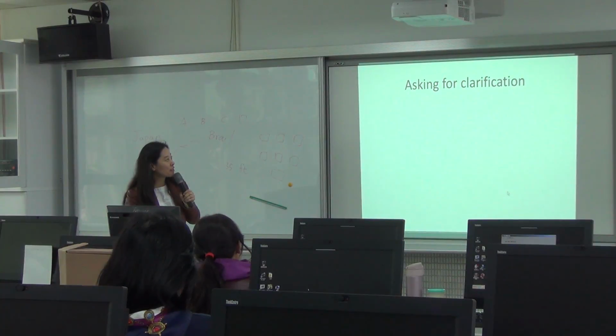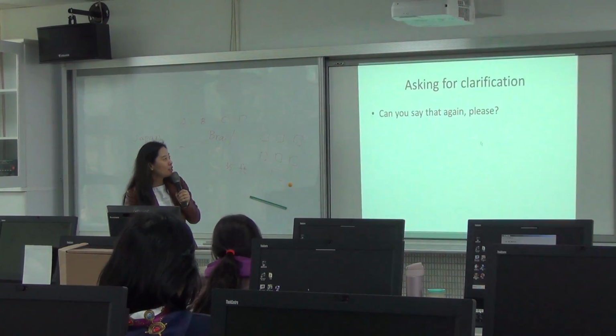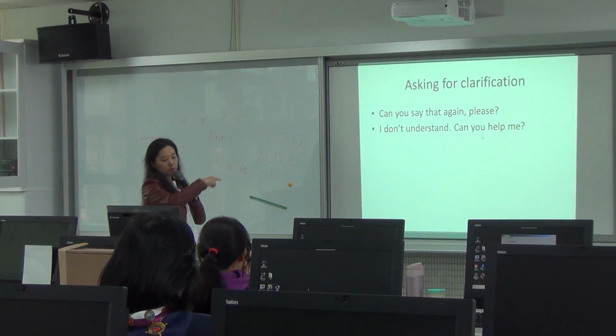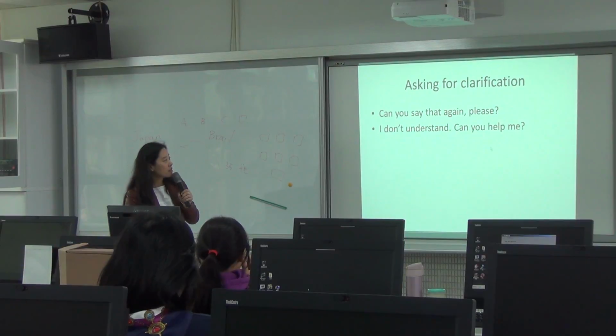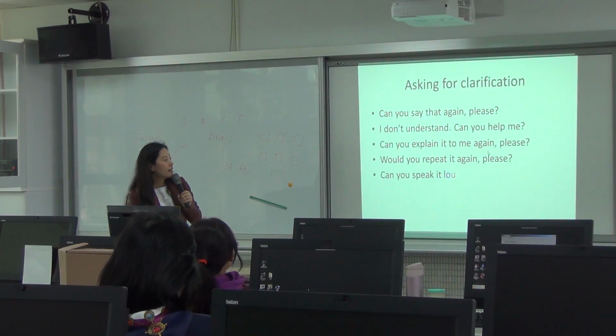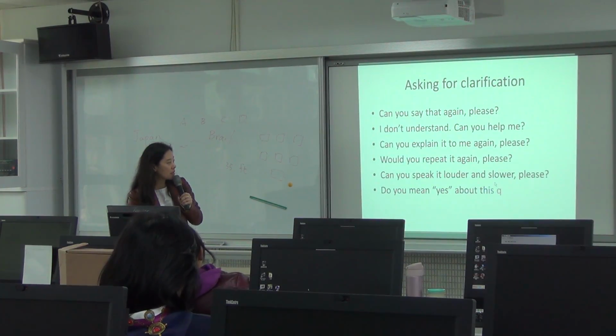Okay, asking for clarification. Can you say that again, please? Pardon me. I should put pardon me here. I don't understand. Excuse me. Can you help me? Can you explain it to me again, please? Would you repeat it again? Can you read it? Can you speak louder and slower, please? Do you mean yes about this question?